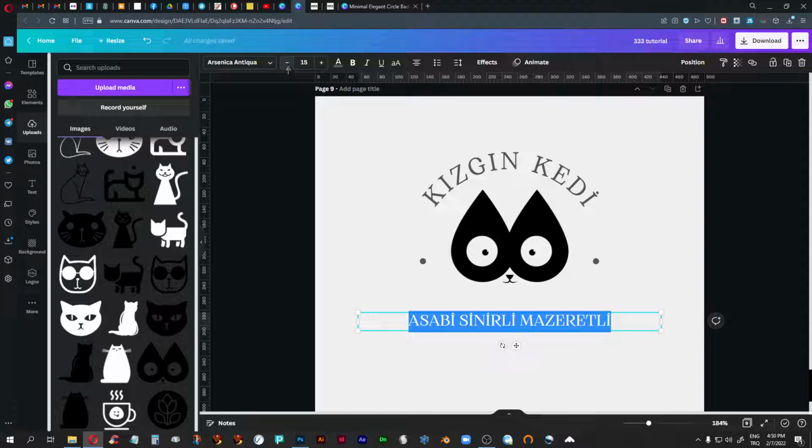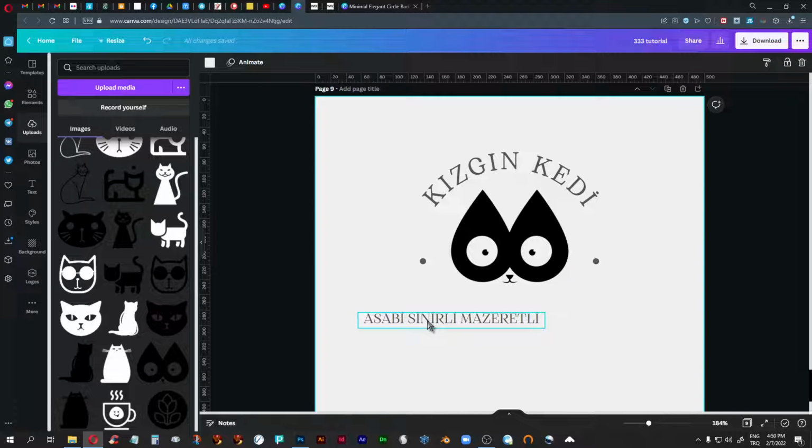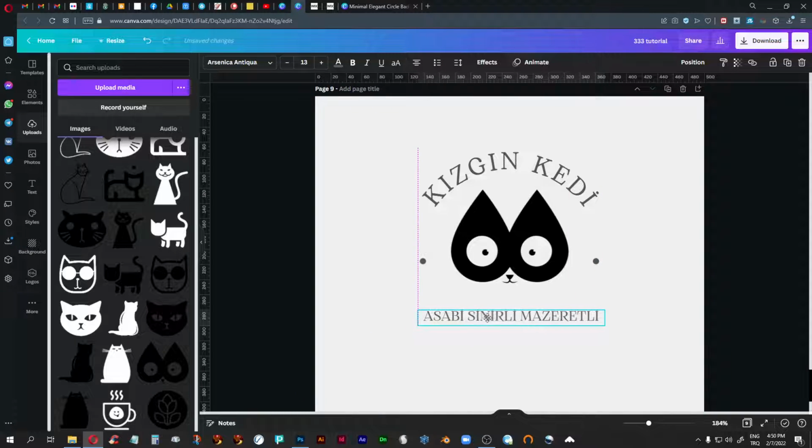Now I can decrease the font like this, but another thing I can do is let me just bring this to the center again. I can also decrease and increase the font sizes like this, which is something that I can't do on the Wix editor. On the Wix editor, if I want to increase or decrease font sizes, I always have to do that by decreasing and increasing the font.